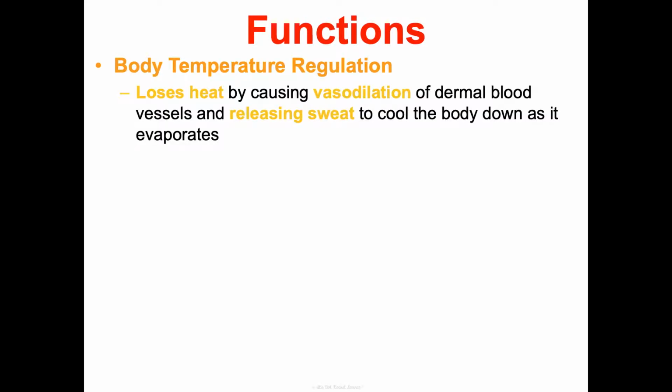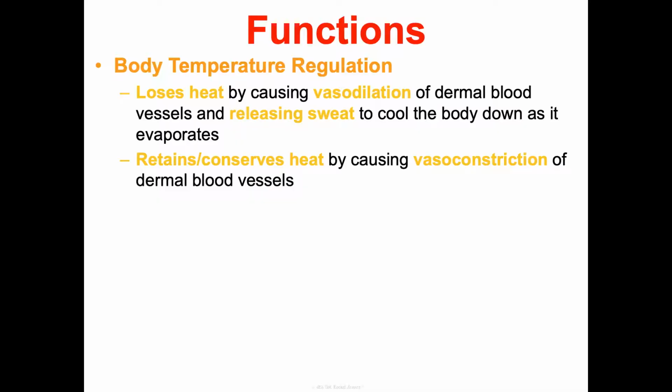All right, but like I said, your skin does so much more than just protection, even though that in and of itself is so much. It helps with body temperature regulation. When your body needs to lose heat because it's overheated, your dermal blood vessels, the blood vessels in your dermis, will vasodilate and expand, and then that will release sweat, which will cool your body down as it evaporates off the surface of your skin. If we need to retain or conserve heat, we'll vasoconstrict those blood vessels in your dermis, and that'll help keep heat from leaving the body.